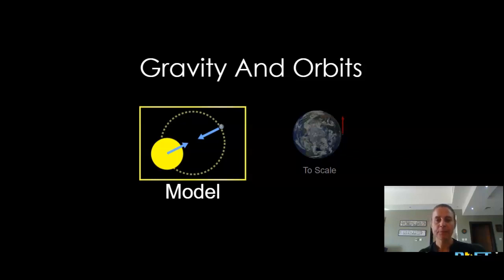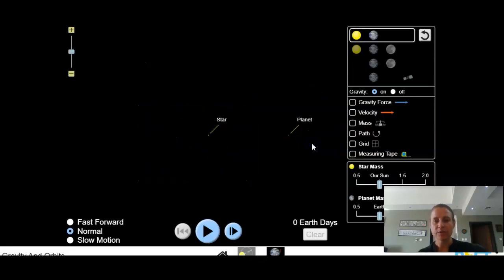changes? So I think that if you want to have a play with the model, do have a look at that, but I think this scale one is better. I'm just going to show you how you would take your measurements. Down here there are some sliders where you can play with the mass of the star, which is our sun, or the mass of the planet, which is our Earth. Where the slider is at the default position, that is 1 times the mass of our sun, or 1 times the mass of our Earth, which is obviously just its mass.